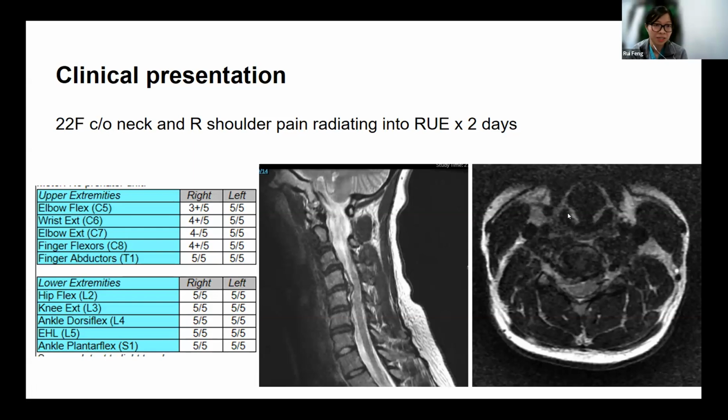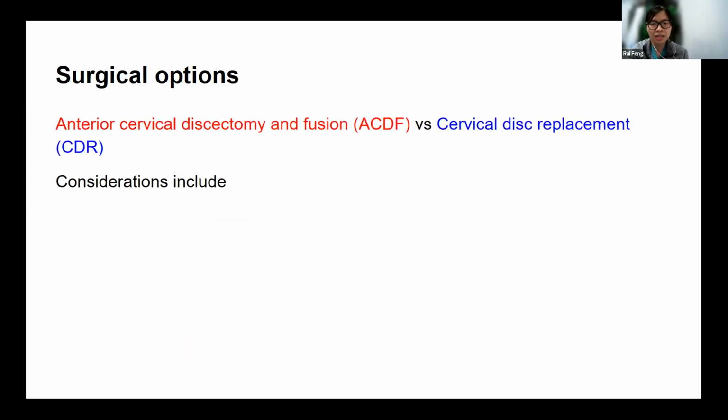And also upright x-rays, right? We should always remember that when we're getting MRIs and CTs, these patients are in the lying down position. So that might not be the alignment that you see when they're actually upright. Their spine alignment can look perfect when they're lying down, but when they're standing up and weight bearing, it can look completely different, and that's going to affect how you plan out their surgical procedure.